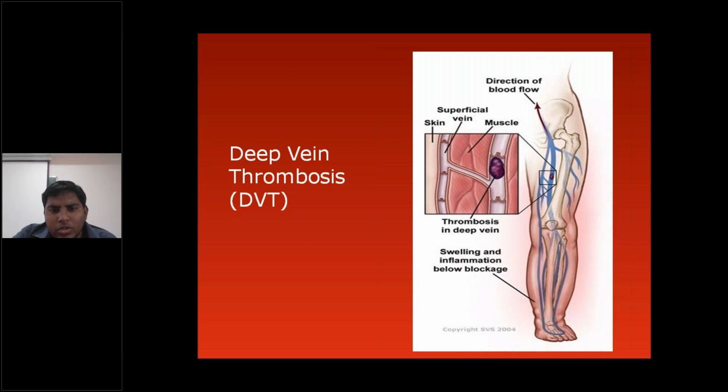So this is the deep vein thrombosis. In this image, you could clearly see the superficial vein, and in the muscular plane, there will be connecting perforators which help in the blood flow from superficial to deep vein. One is a valvular system, and the other is the perforator communicating system, which helps in flow of blood in one direction only. It allows blood flow from superficial to deep.